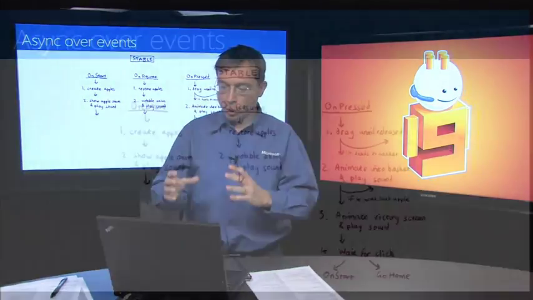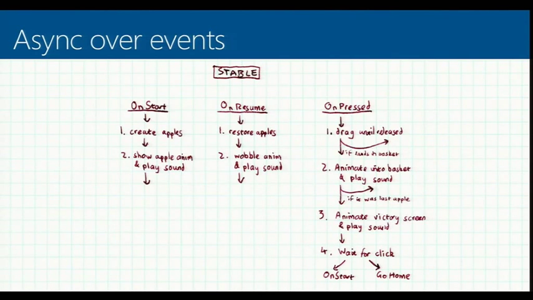Let's look at this. I'm going to start with what I believe is the ideal architecture diagram for this user's program. I think it should only have one state in essence. It can respond to the start event by creating the apples and doing the animation. Or let's look at the pressed event. So we're in the stable state. How are we going to respond to a pressed event? Well, 1, we're going to let the kids drag the apple until they release it. If it lands in the basket, then 2, we're going to animate the apple flying into the basket and playing a sound. 3, if that was the last apple, we're going to animate the victory screen and play a sound.